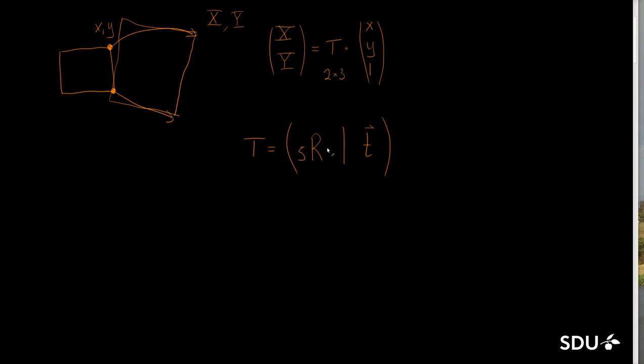The structure of a standard rotation matrix, let's call it R, will be to have the cosine of the angle you want to rotate, then sine of that same angle, minus sine of that angle, and finally cosine of the angle. That will give you some kind of rotation. S is just a scalar, so it's just a single number. And T will be a change in X and a change in Y.